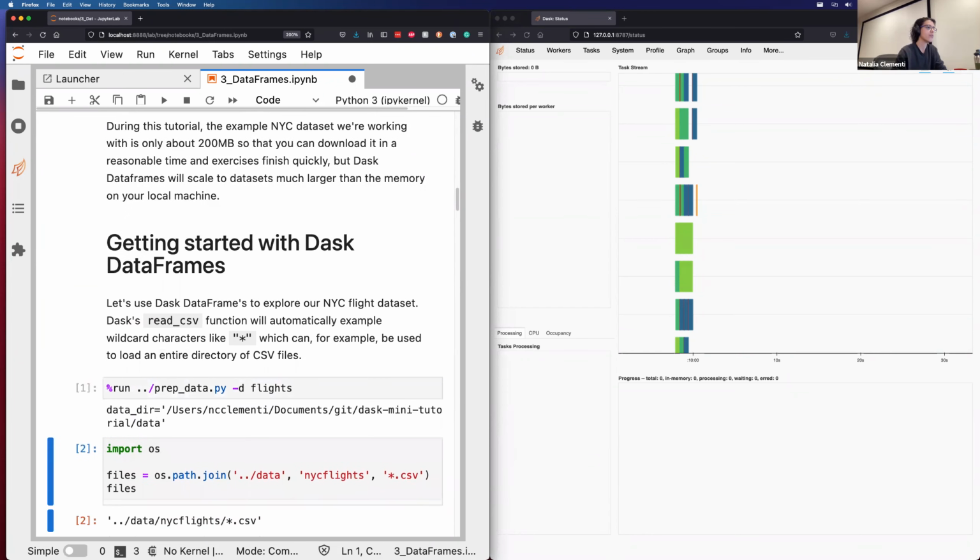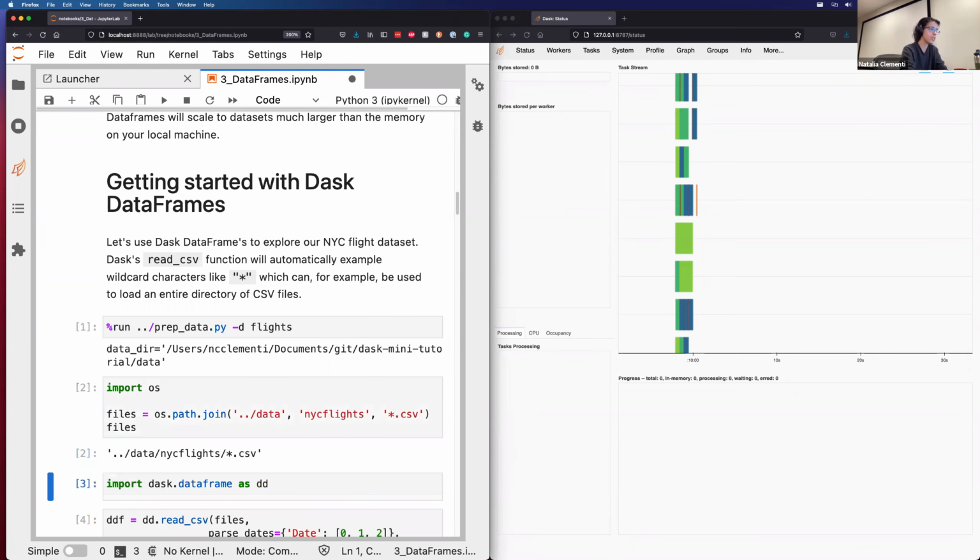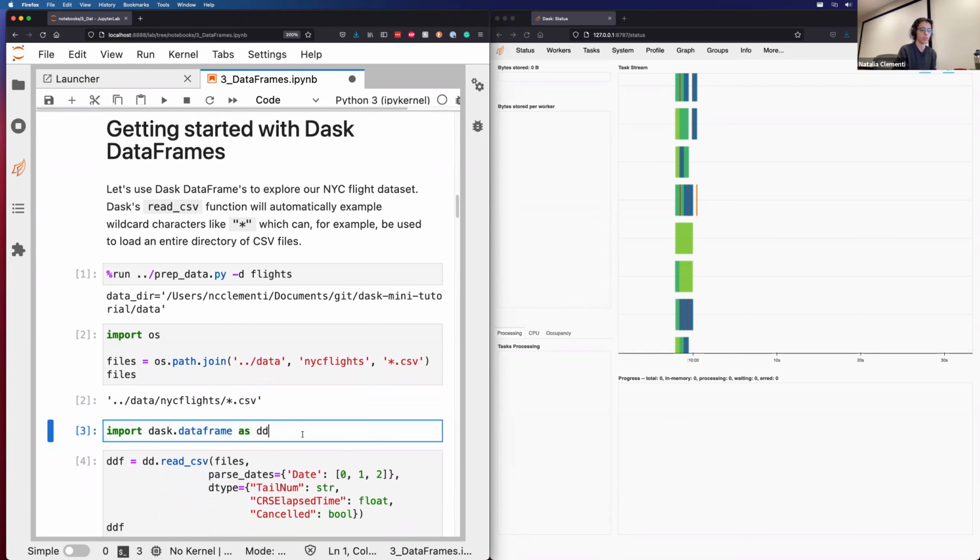Quick heads up, if you are in Binder, you will probably see some difference in the results, because the data on Binder has to be smaller than what it can be on my laptop. If you're working on your laptop, you will see the same results that I do. If you're on Binder, you'll see slightly different numbers. It's not that it doesn't work, it's just the data is tiny.